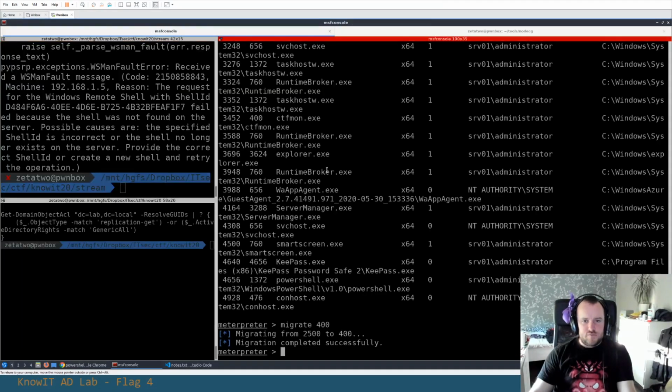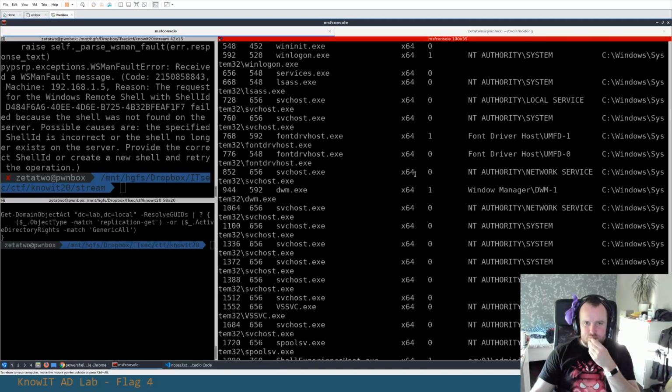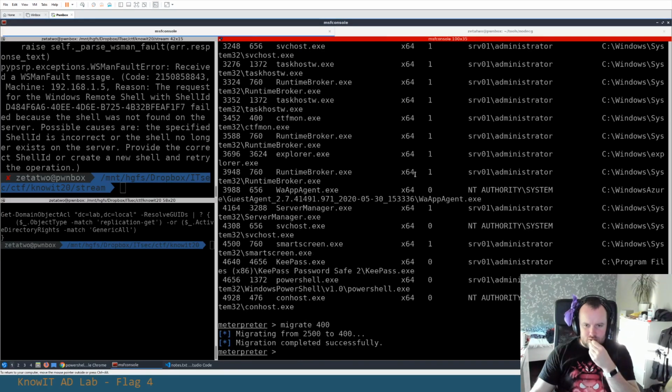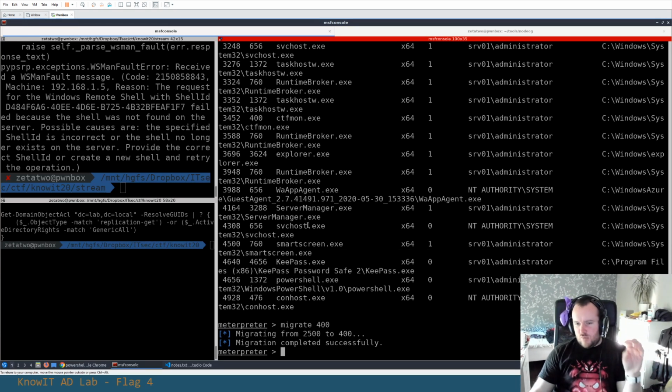So let's go for the fourth flag. So this KeePass thing here we had running, this is very interesting. If we have a KeePass process running, then we should be able to extract, first of all, we should get the KeePass database.